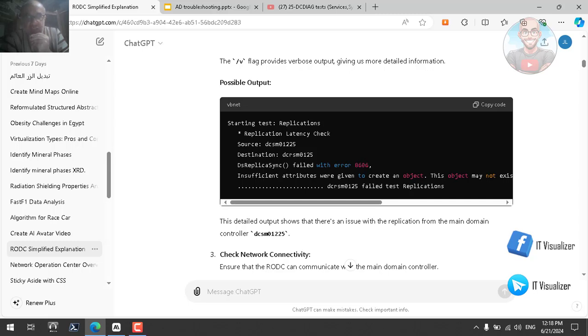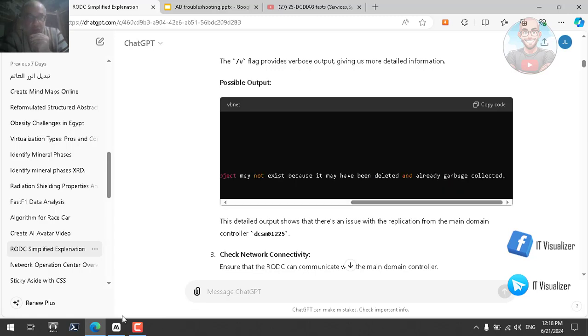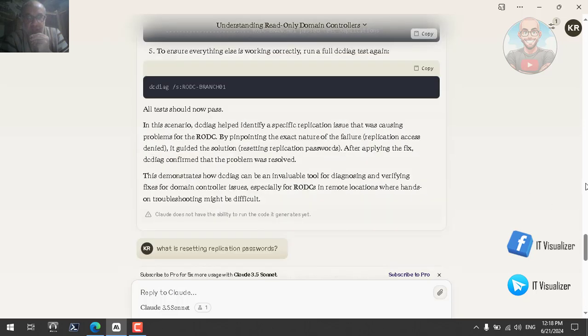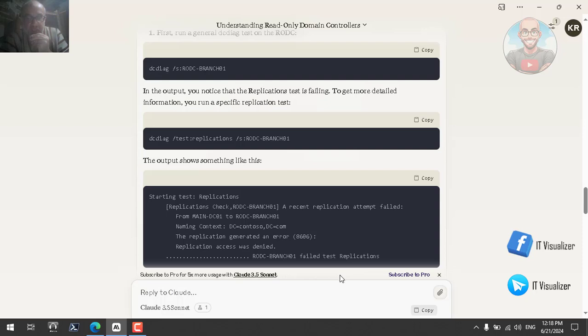So here it is giving a different message. The other one, by Claude, is saying that 8606 is replication access was denied. So which one of them is the correct one?